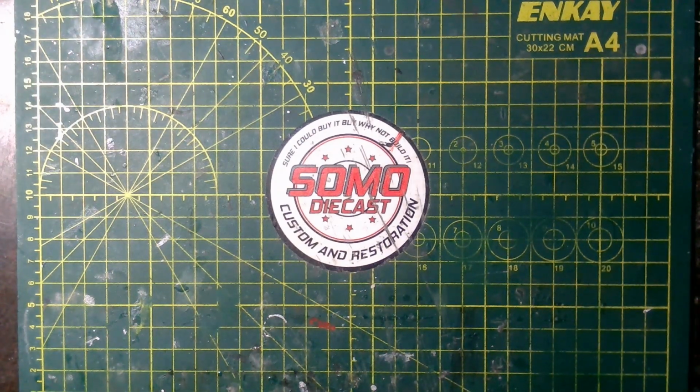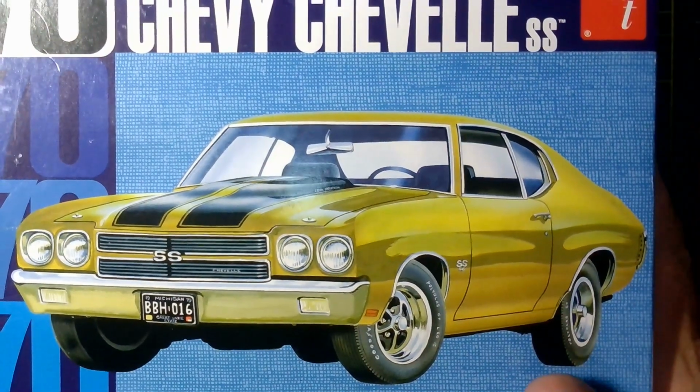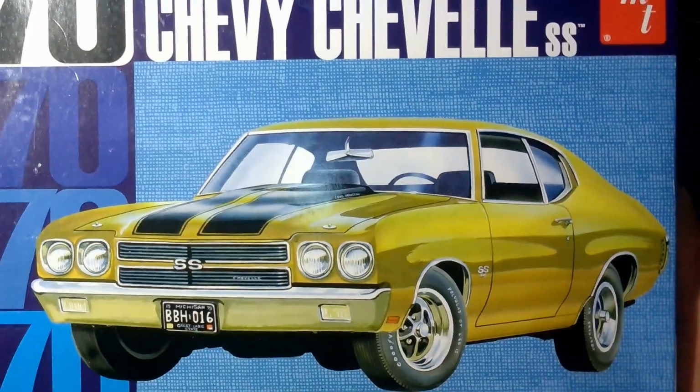Well, today I have something a little different in store. I'm going to do something I haven't done in 30 years, at least. For Father's Day, my son got me this AMT 1970 Chevelle SS kit.